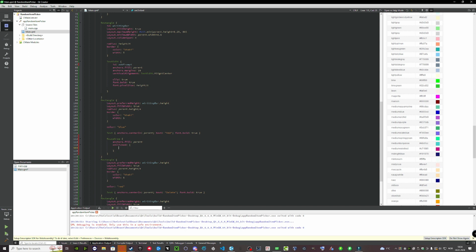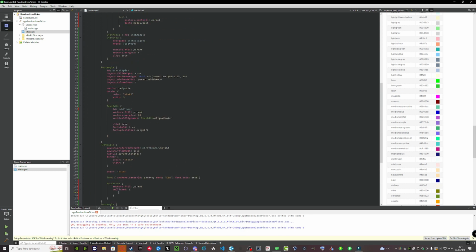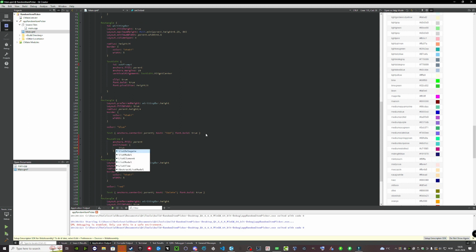I want to look at my list model and append a new one where the text property is the add prompt dot text.